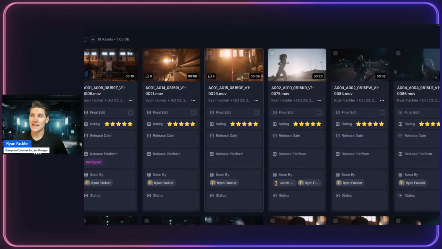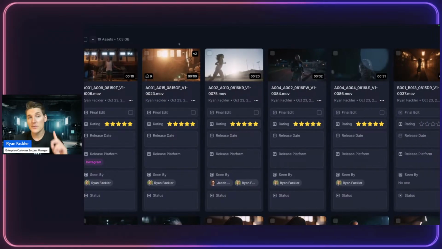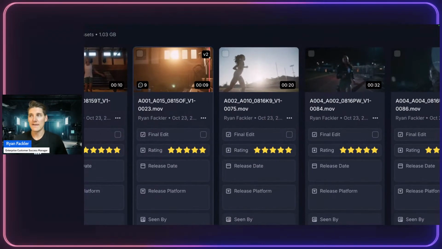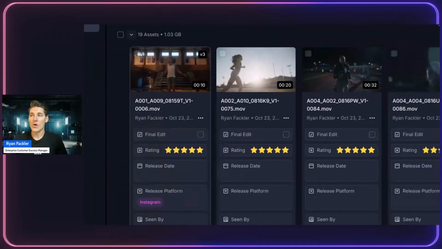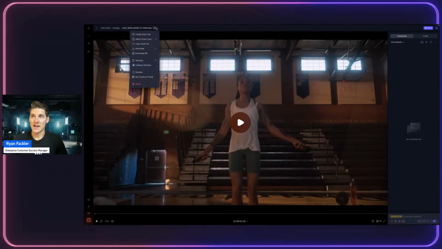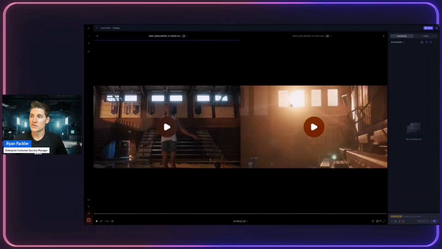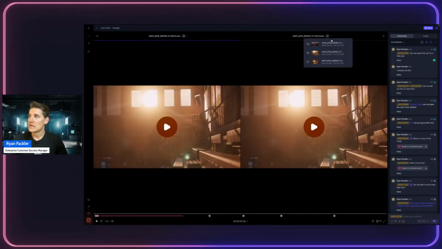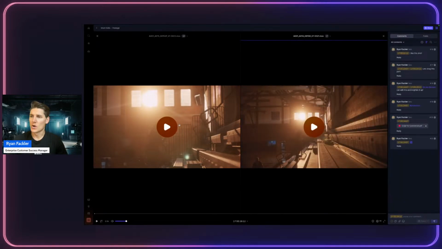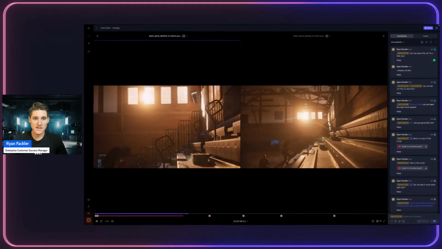It's called version stacking. It's where you could take one asset and drag and drop it over the next. So different than a folder, this creates a version of these assets that are all together in one location. By opening up this version stack, I then can select up here to see these different versions, or alternatively, I could compare version stacks side by side, and I can select which asset I want to view. So let's say we want to compare asset version 1 and version 2. I can click play, and it will play these two assets side by side.